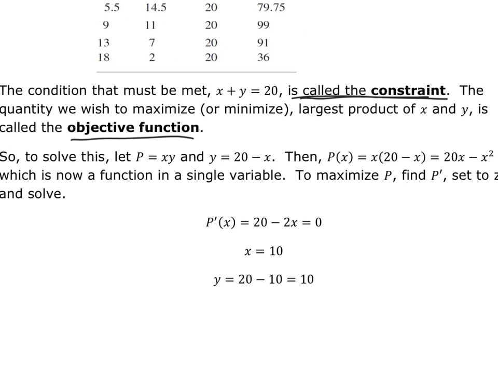The good thing is, though, that we now take the derivative rather than doing our negative b over 2a. So back when we learned it in pre-calc 1, we would have found the vertex. Well, because we know derivatives, we can find the vertex by taking the first derivative and setting it equal to 0. Now, if it's not a quadratic, it's still going to hold true. I'm going to find my maxima and my minima. In pre-calc 1, it was only quadratics. Well, in calculus, it's not going to necessarily be quadratics, but we're going to do the same kind of thing.